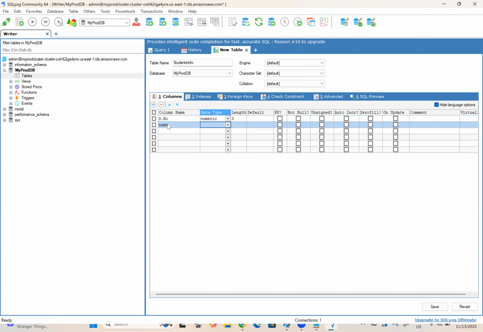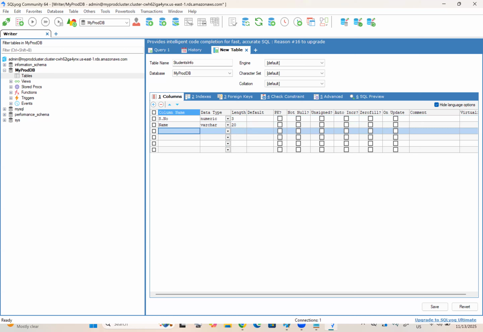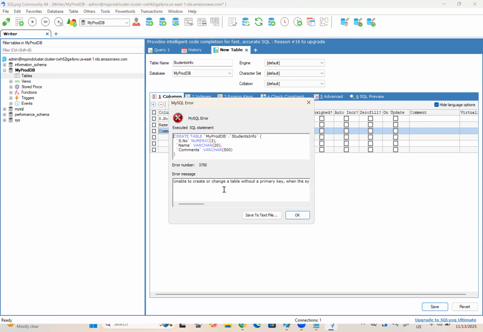Name, which is going to be a variable character, length is 20 characters. Then let me add comments, which is going to be varchar, variable character, and it is going to be 500 characters. Save. What happened?